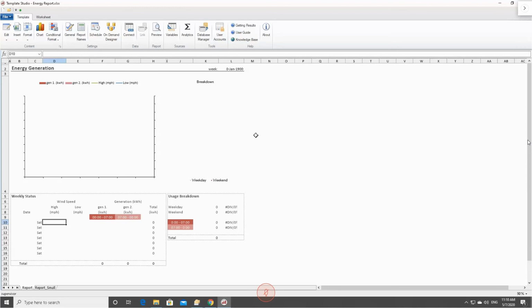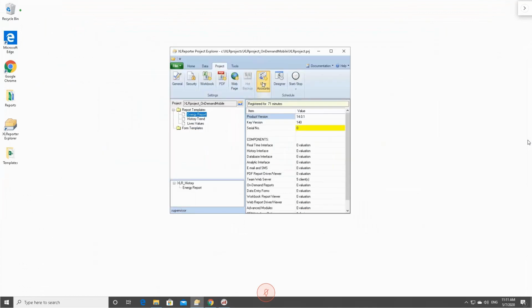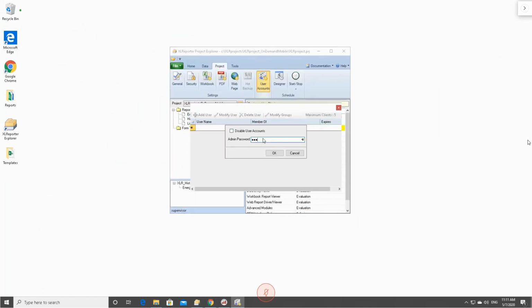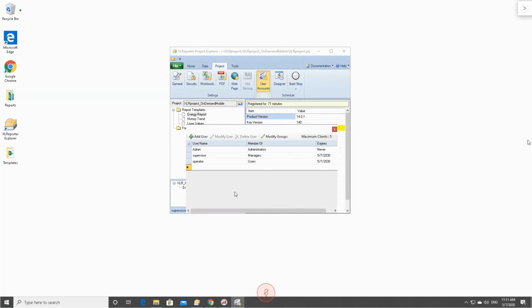Can you clarify just a little bit on the user accounts? So if you bring up the user accounts dialog, this is maximum clients 5. Now, does that mean that we can only set up 5 users? No, so the maximum clients is only concurrent connections. You could have 500 users configured here.